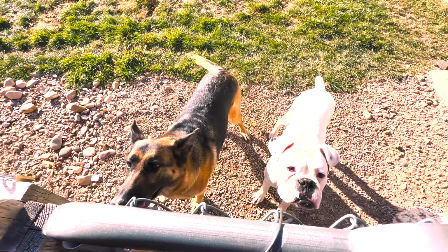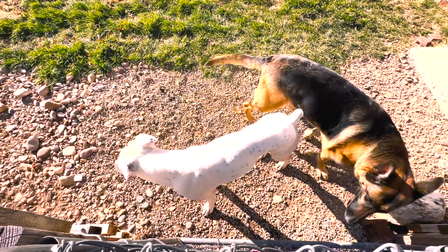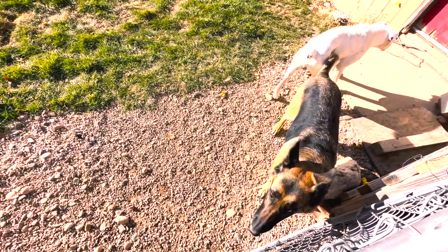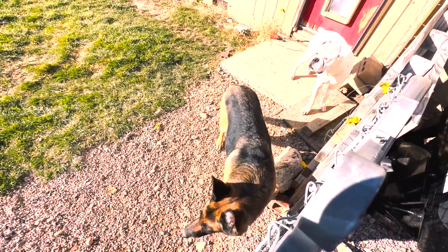One last thing before we take off, because I know you guys are gonna ask. The German Shepherd, her name is Nessie. She is 6 years old this year. And the little boy down there, his name's Harvey. He's 1.5. They're good dogs.